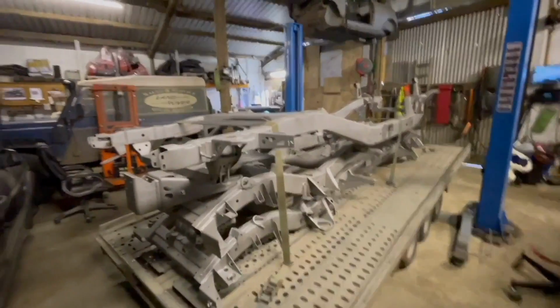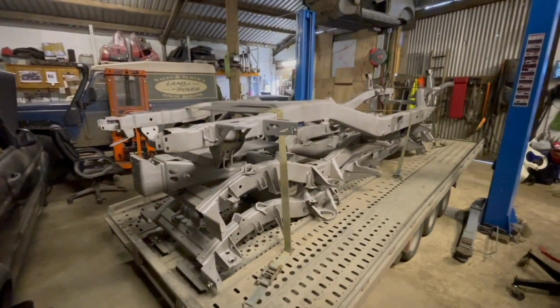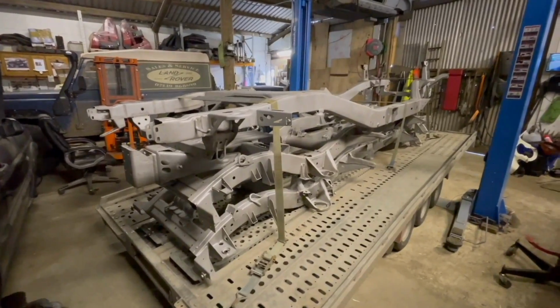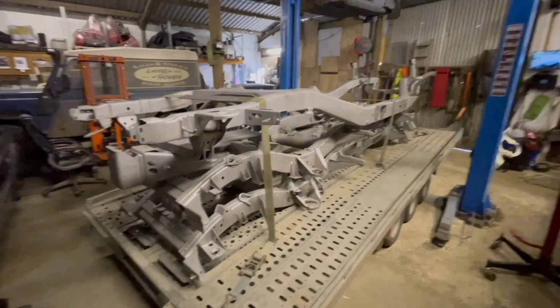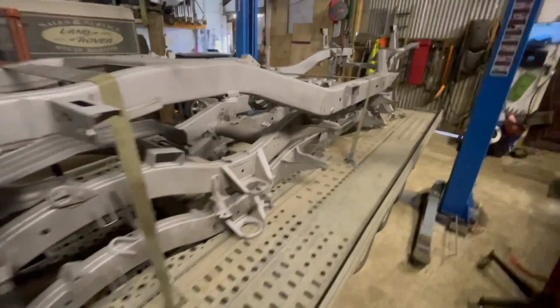Right, so we're back with the chassis. Obviously they're completely bare steel now, so the idea is to get them sorted and get them galved as soon as possible. That's why I've brought them straight inside the workshop on the trailer. It's looking a bit grey outside. The last thing I want to do is get caught in a shower.